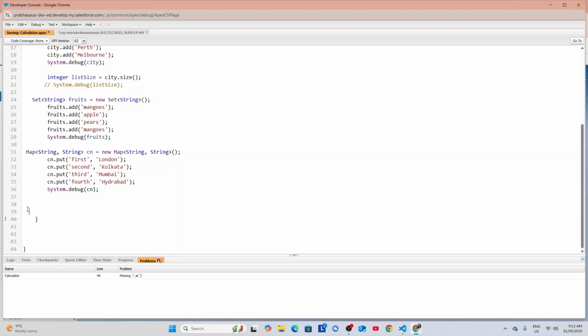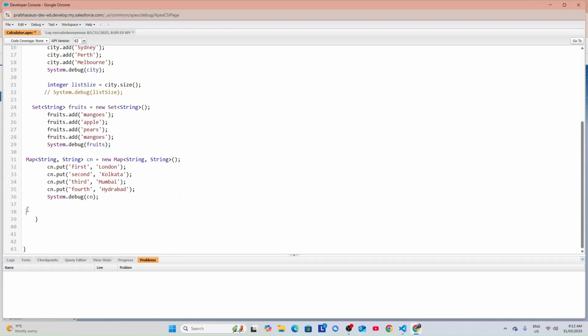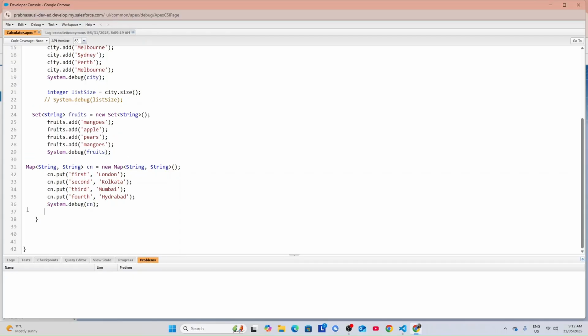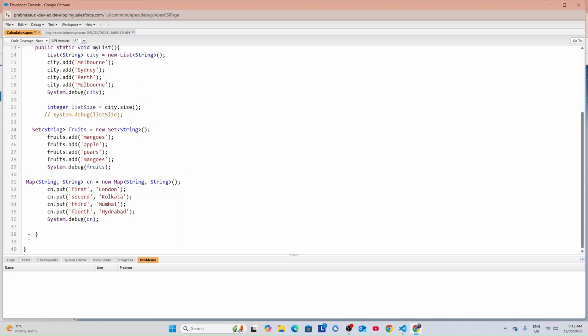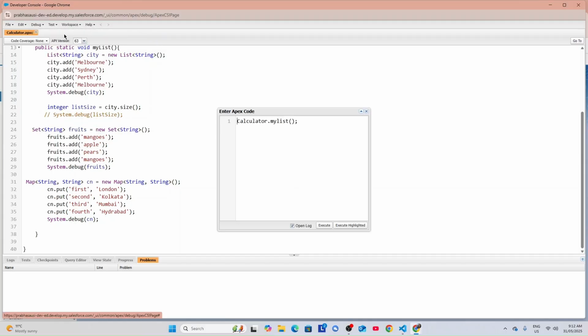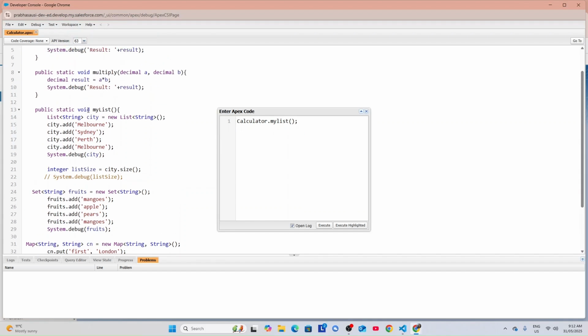So save it now. We don't need so much gap actually here. We'll use our anonymous block again. Here the same, my list. Now all these things I'll comment out.